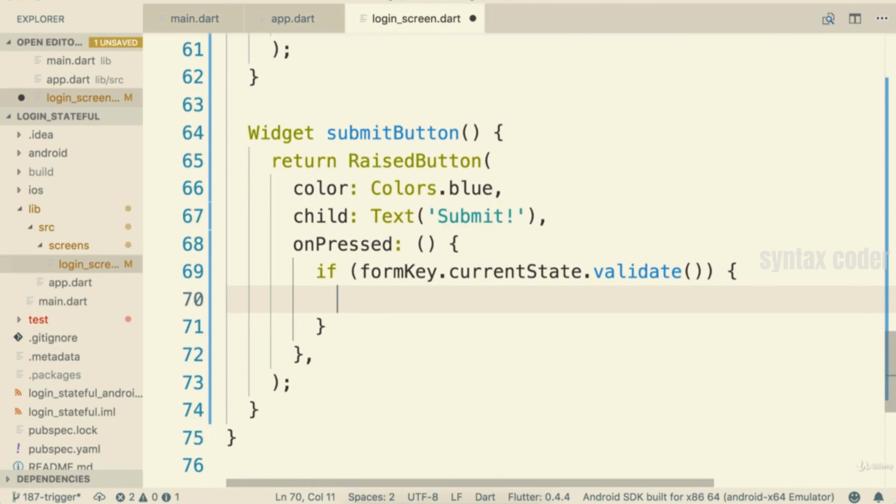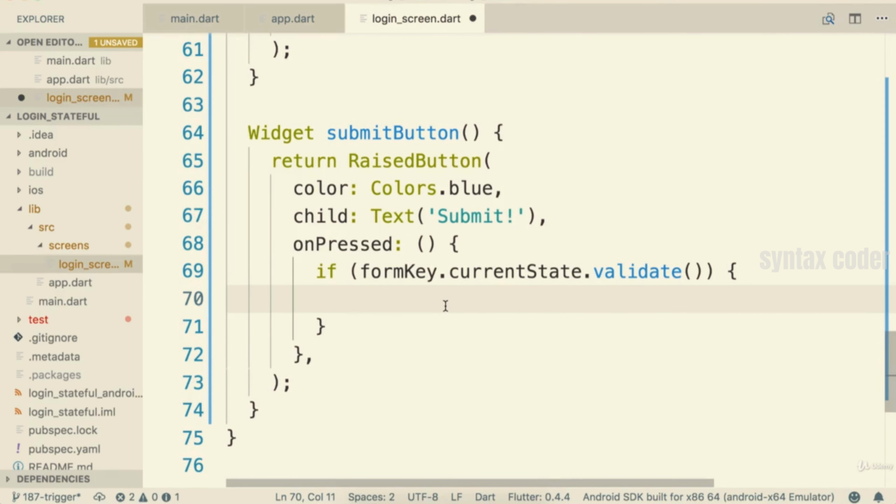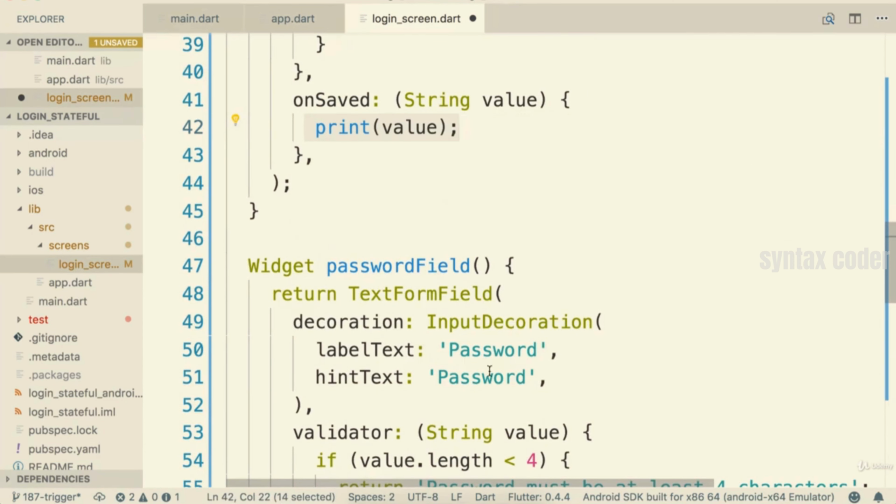So now think about what's going to happen here. Whenever a user presses on the button, onPressed gets invoked. We're going to look at every field inside this form, and we're going to attempt to validate it. If every field is valid, then the validate function will return true, so we will enter into the body of this if statement. But if any value or any field is invalid, then the validate function is going to return false, and we're going to skip over the if statement entirely. So now inside of here is going to be the perfect location for you and I to call save on the form state object and attempt to print out the password and the email.